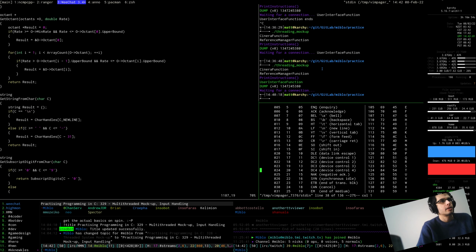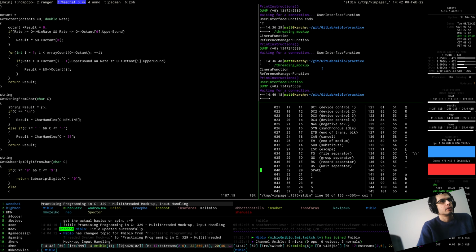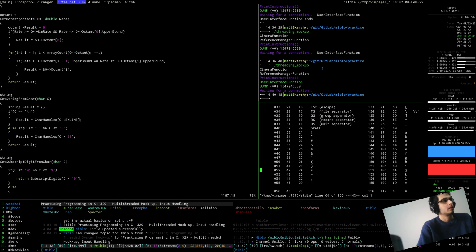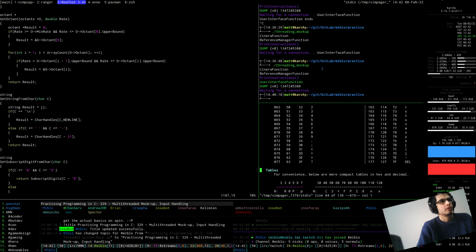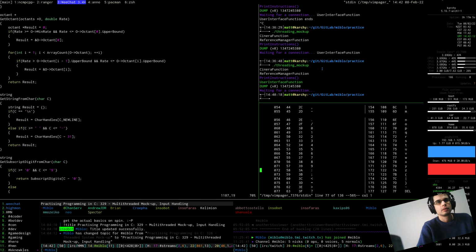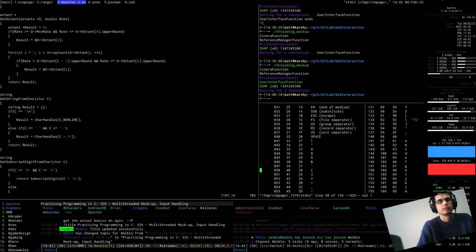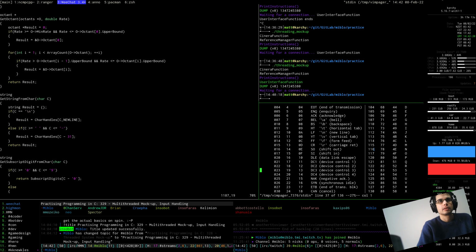So if it's bigger than a space, all the way down to a tilde, okay, yeah, I guess I could do that. I think we've got all those keys.